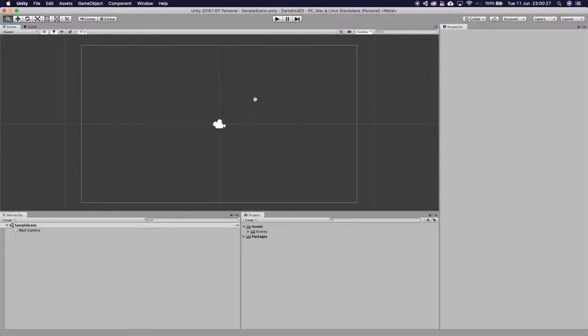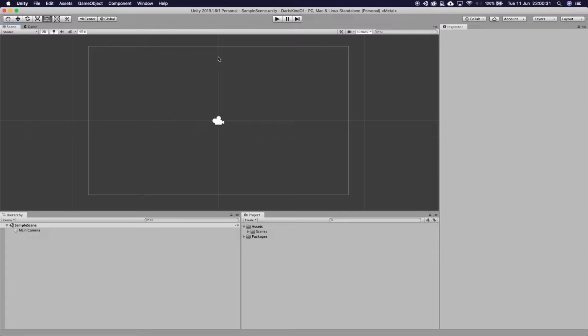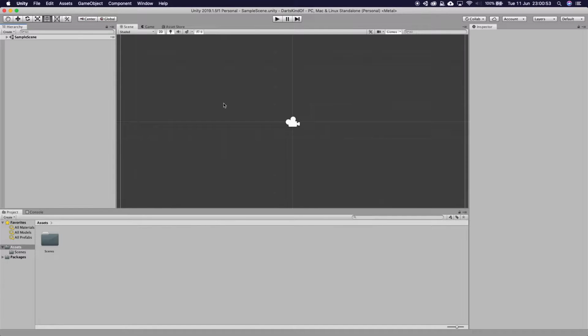Okay, now as you can see, we have loaded into Unity, and this is what you are greeted with. This is a sample scene, and let's just quickly go over the editor. What you can see here is a load of stuff, which may overwhelm you at first, but trust me, it's not that hard when you get into it. The first thing you'll see here is the scene view. Yours might look different to mine. If you go up to layout and select default, this is what yours probably will look like.